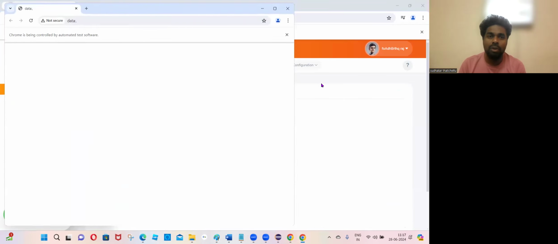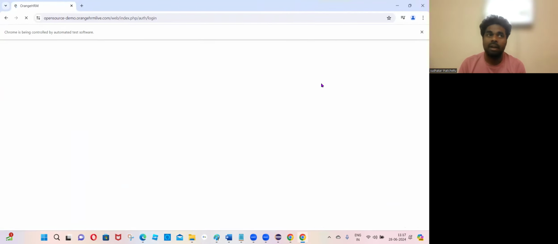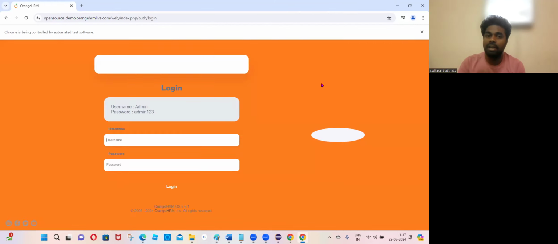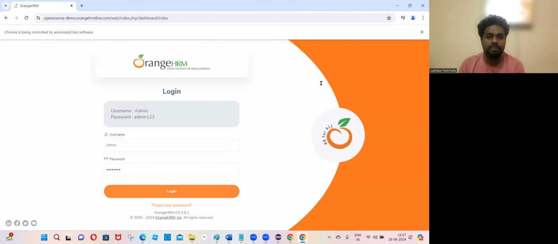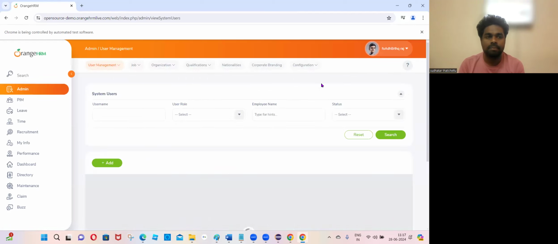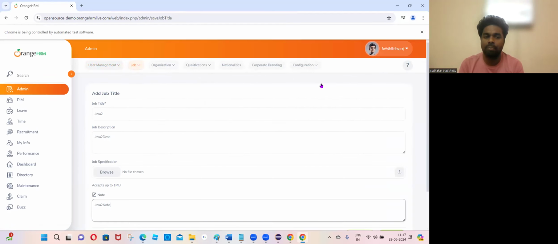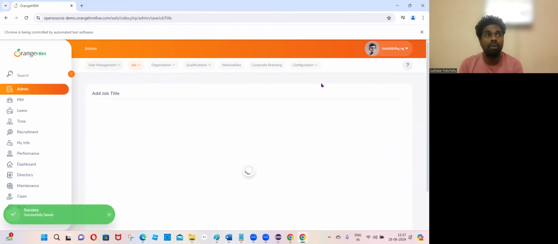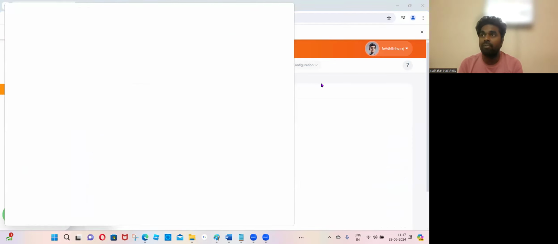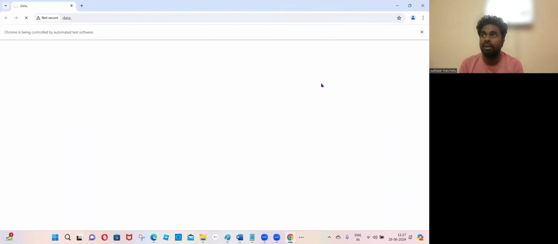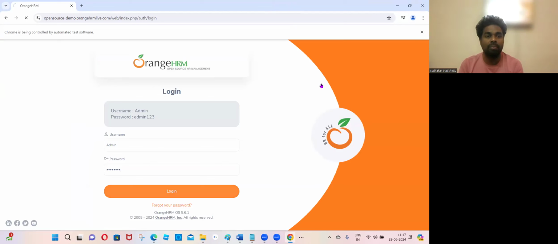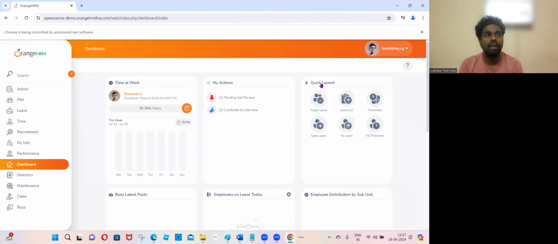Then the second session got started, and for the second set of input data it is executing freshly here. The second set of input details got entered, and for the third set of input data, again the set of driver commands are executing, new Chrome driver. So that means the program got executed for 3 sets of input data.